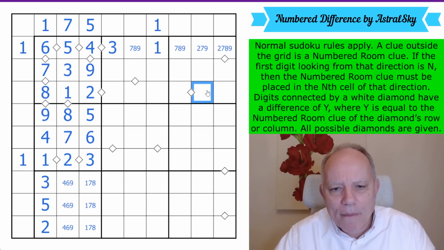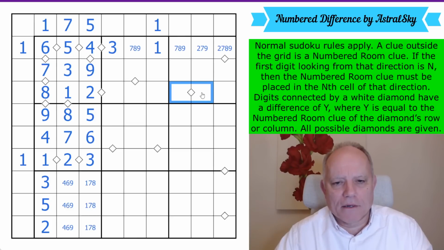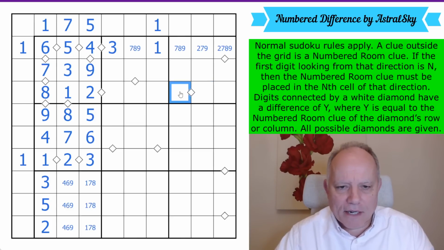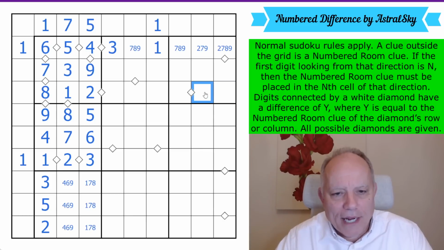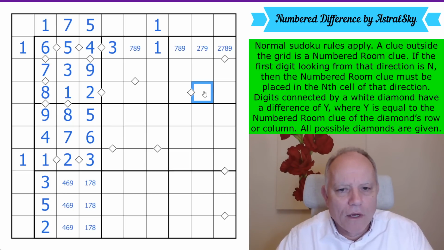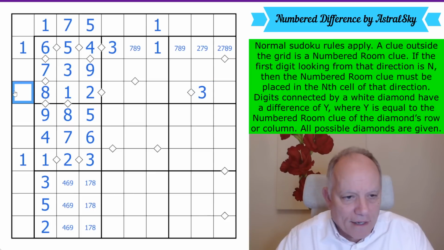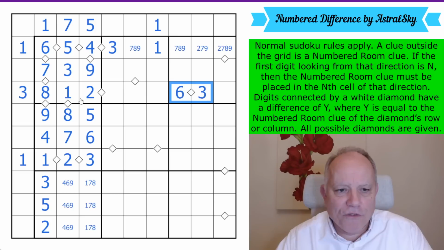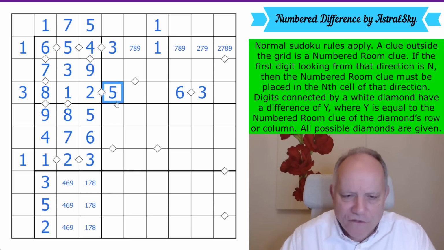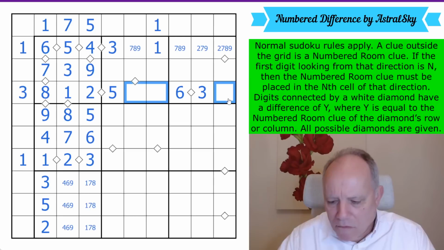That's saying there's a 4 in numbered room 8. You'd put a 4 there, but there's also a difference of 4 between those cells. And with the 4 there, you can't go down to 0, so you have to go up to double x, if that's x. But we can't do it with a 4, because that would be an 8, and we've already had an 8 by Sudoku in the row. So it obviously isn't 1 or 2 here. The only digits you can double and get another Sudoku digit are 1, 2, 3, and 4. So this is a 3. And that is a 3 clue, and this is a 6, and the difference is fulfilled, and this difference needs to be fulfilled with a 5, and we are rocking and rolling.